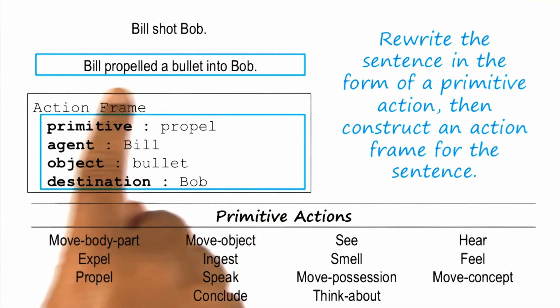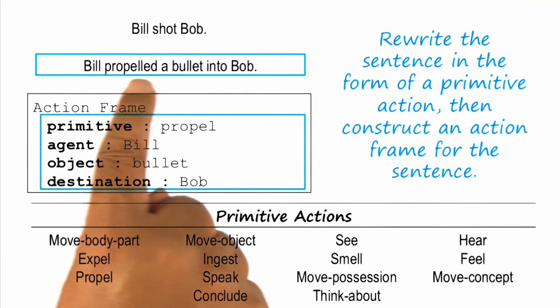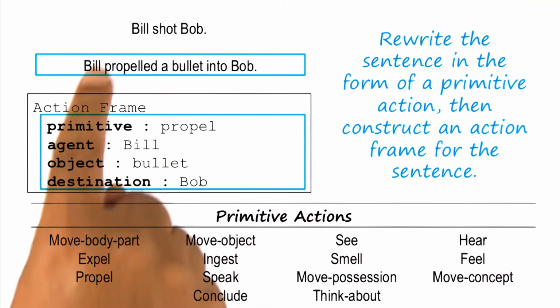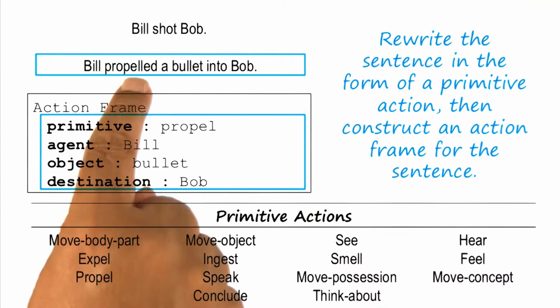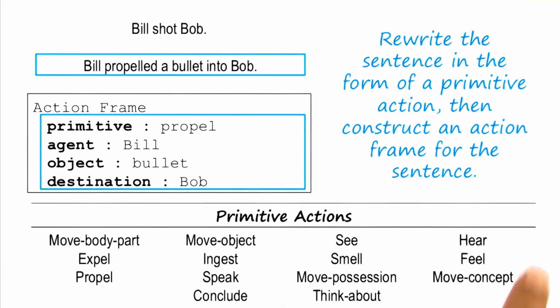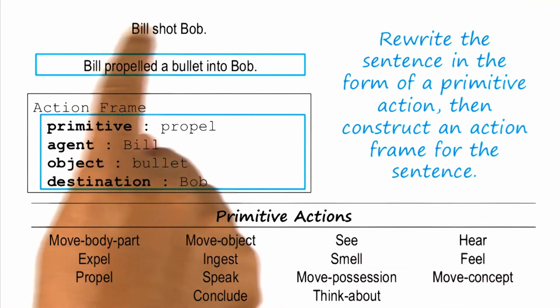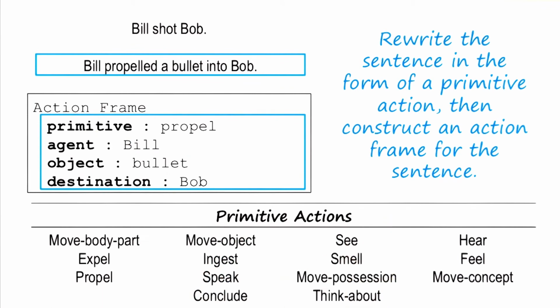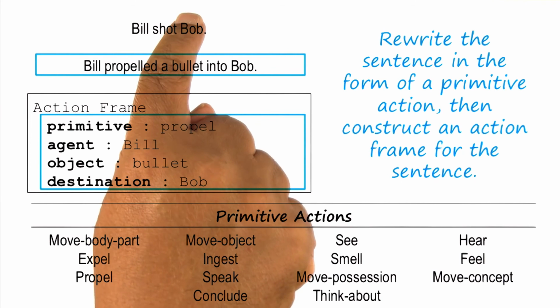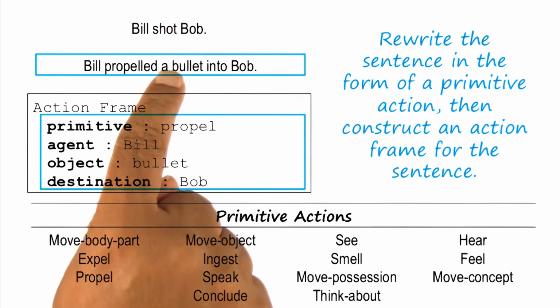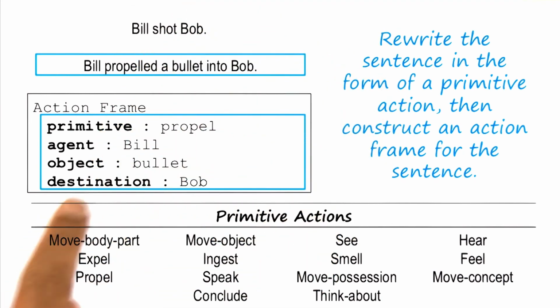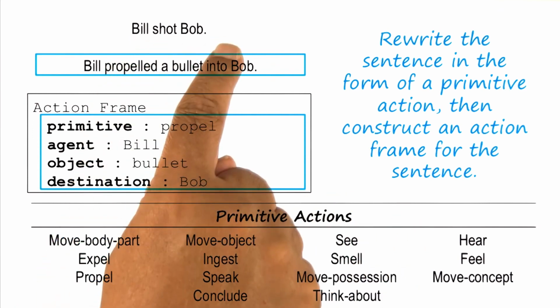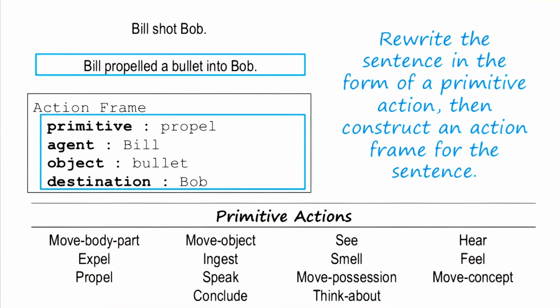That's really interesting, David, because notice if you say Bill took a picture of Bob, it's not clear into what primitive action this took will map. Perhaps we can discuss this more on the forum. There's one more thing to notice here. Like David says, I can have multiple interpretations of Bill shot Bob. This sentence doesn't help me resolve between those interpretations. Perhaps there is something coming before this sentence in the story or something coming after that will help me disambiguate. From this sentence itself, we can simply construct two particular interpretations.